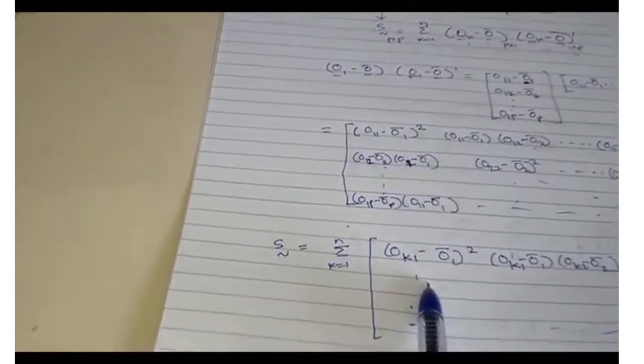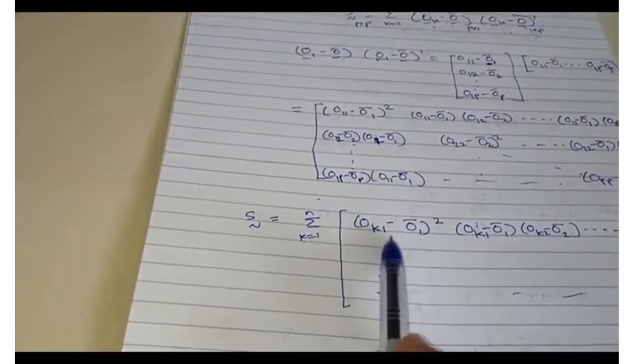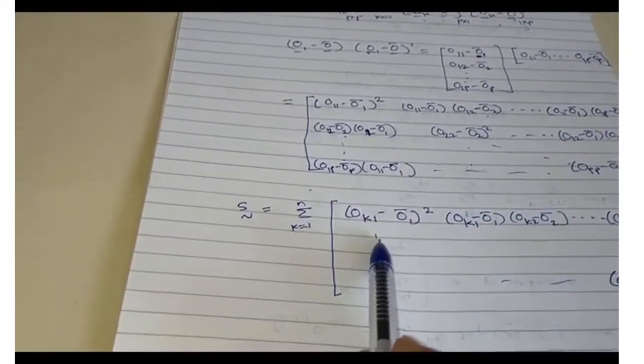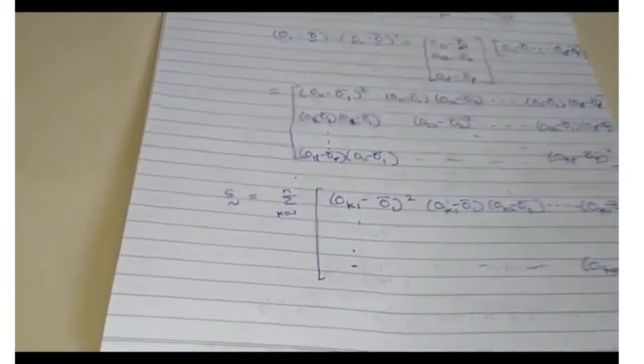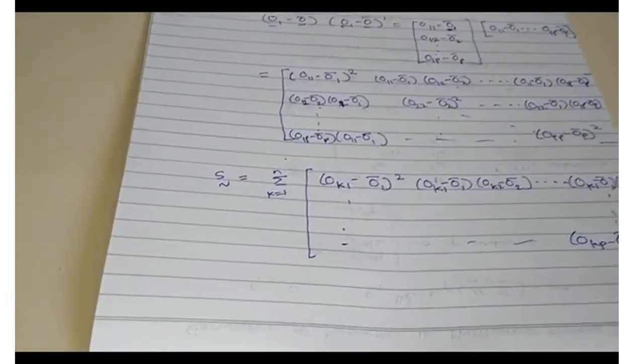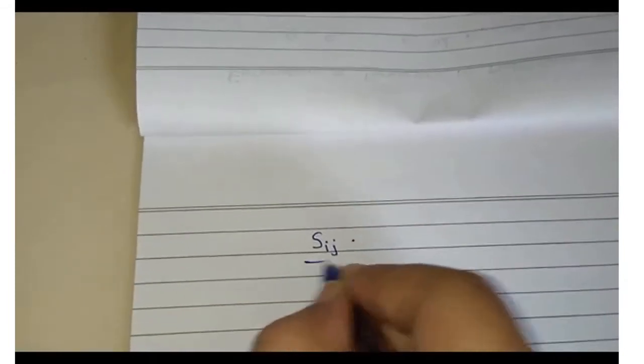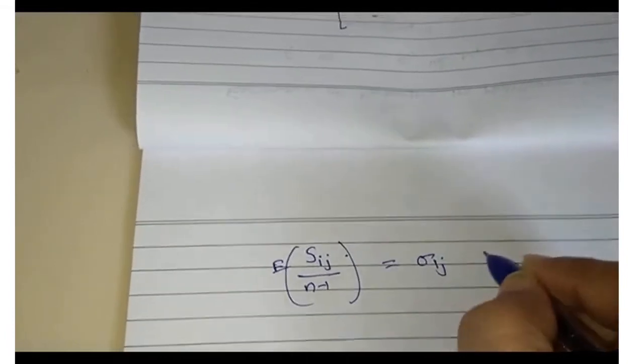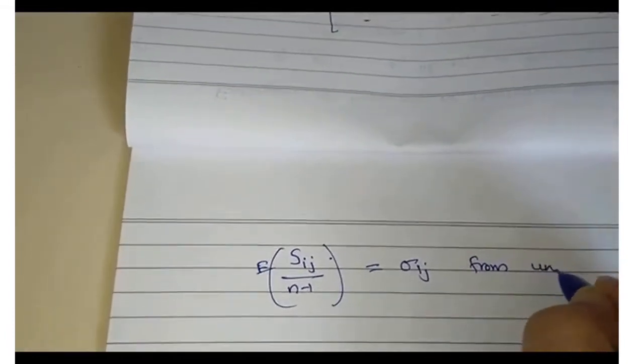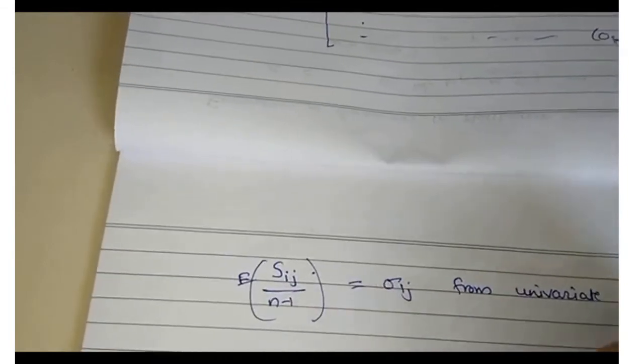Now from this CSSP matrix, can I get an unbiased estimate? So let us check. We know that this sum can be taken inside, and hence every entry here, if I divide by n minus 1, becomes an unbiased estimate of sigma. Okay. If we don't want to use a component-wise argument, okay, first let me write the component-wise argument: the ijth entry of S divided by n minus 1 is actually sigma ij from univariate properties. Okay.